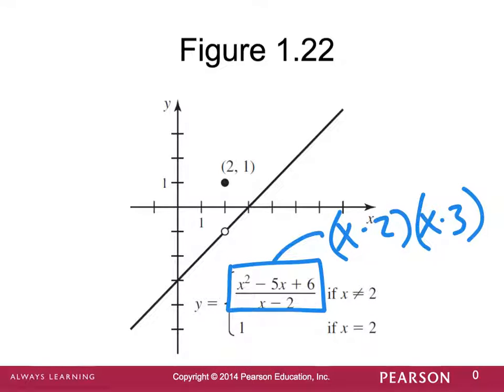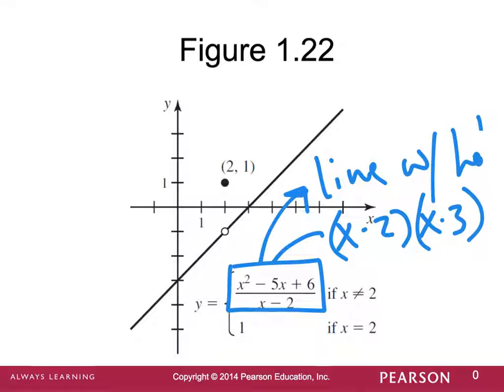Now, if you're not able to see that right off the bat, that's something that you're going to need to practice in order to have success here in calculus. You need to be able to see, hey, this is going to be a line with a hole. And why is there a hole? Well, we can't have the domain of 2 because that gives us a 0 in the denominator. And so that's a line with a hole, and that's a part of this piecewise function where we're defined by that rational function for everything but x equal to 2. And at x equal to 2, we're equal to 1. And so we just have this point right here.